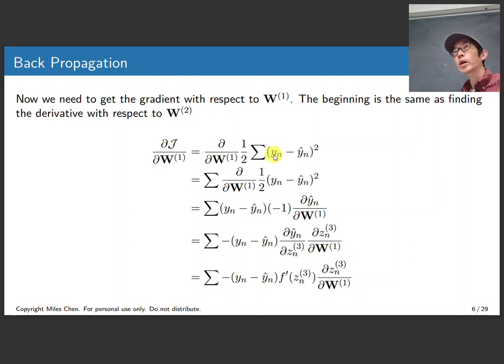All of the y observations, y1, y2, all the way through n, are constants with respect to our weight matrix. Because we want to fiddle around with what W1 could be, there are 6 values in there, and we want to adjust them. If we adjust any of those values, those adjustments have no effect on the actual value y, but they do affect y hat. And so we're going to calculate how y hat changes with respect to W1.